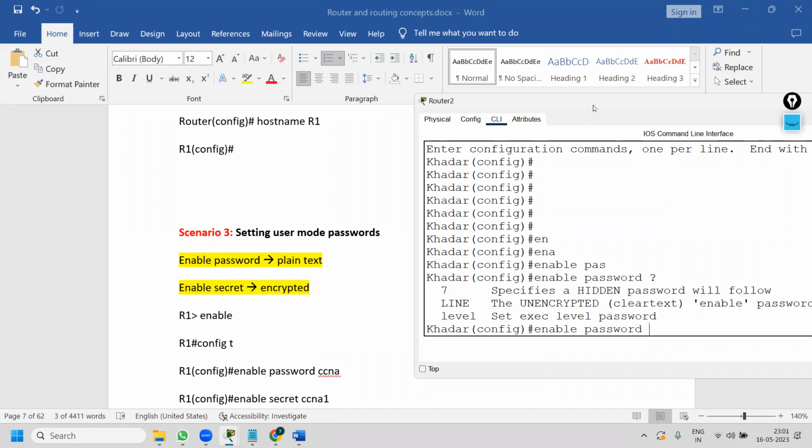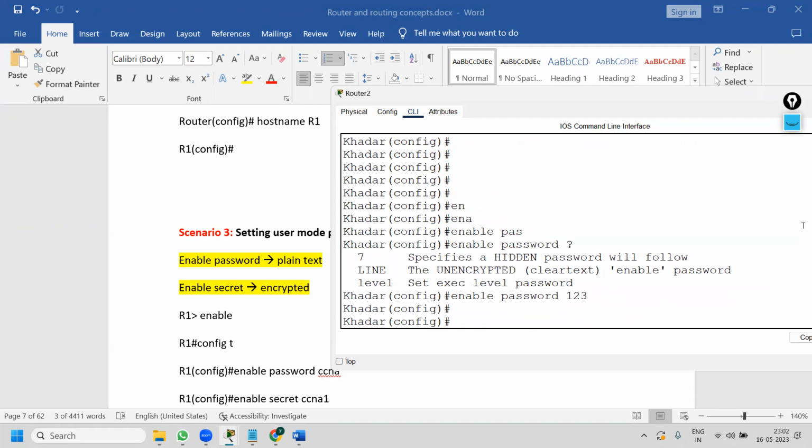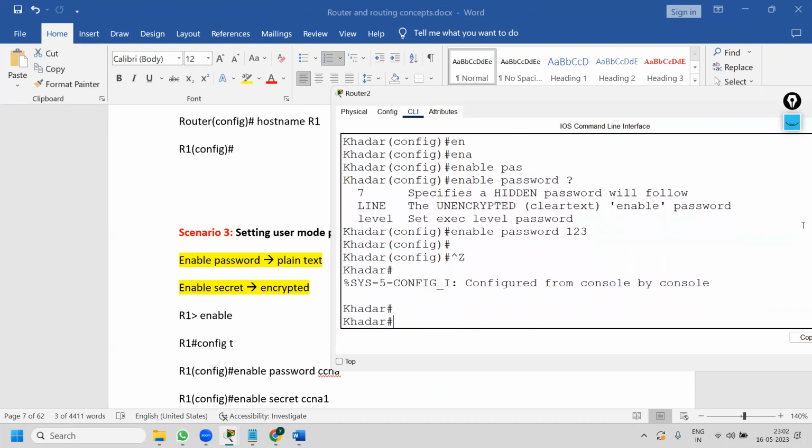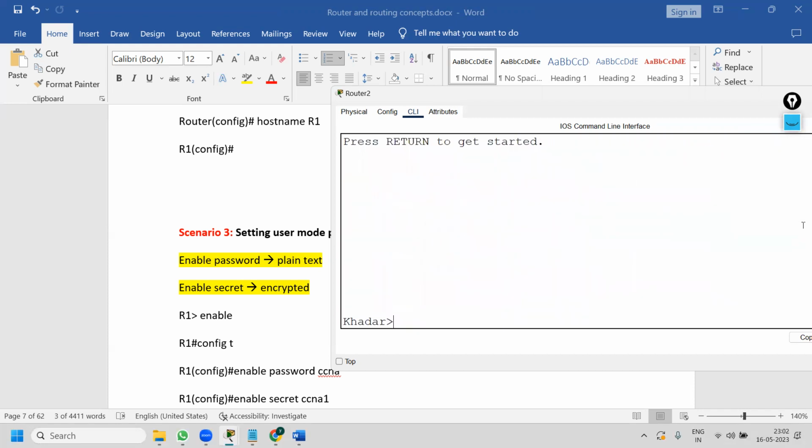If you give it, you can see 7 specifies a hidden password, line is the unencrypted clear text, and level sets the execution level password. So first I will go with a plain text password only. I will give enable password 123, press enter and Ctrl+Z. I just save this by giving the write command.